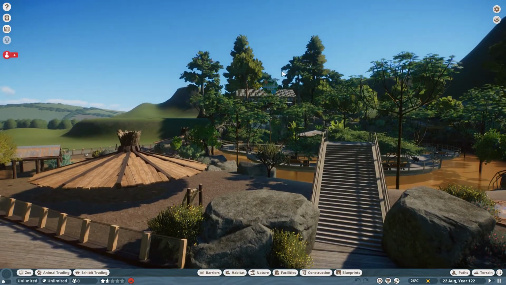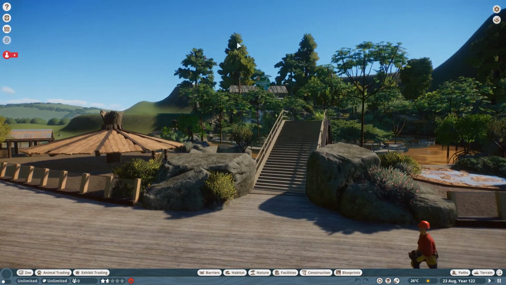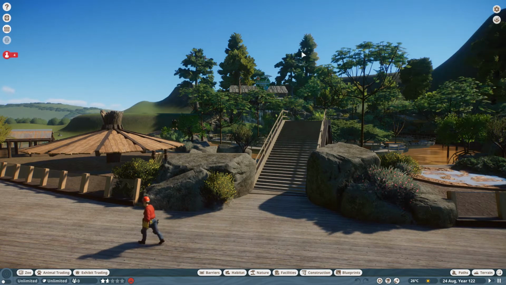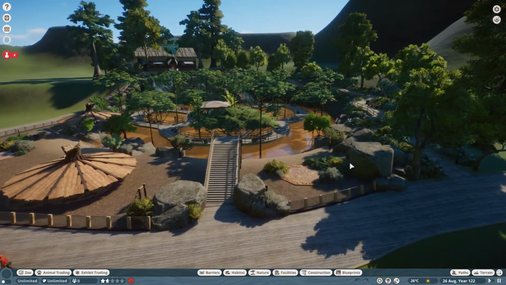I love all these big trees. I'll get to these in a minute, but I really wanted to add height behind it with these giant trees. These are the giant redwoods, I think. Yeah, the red cedars. I haven't worried too much about theming foliage around here. I've just gone with what I thought looked good.